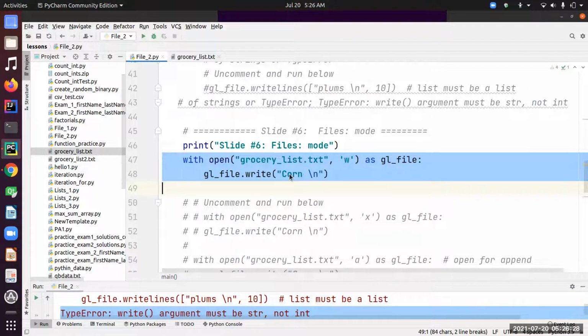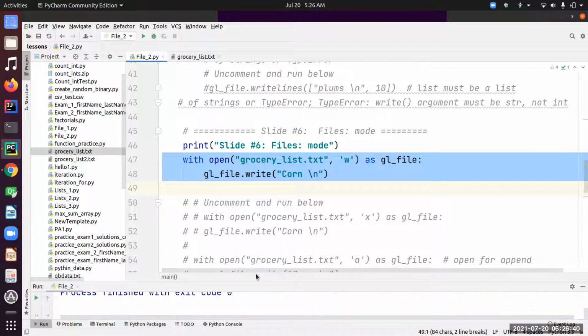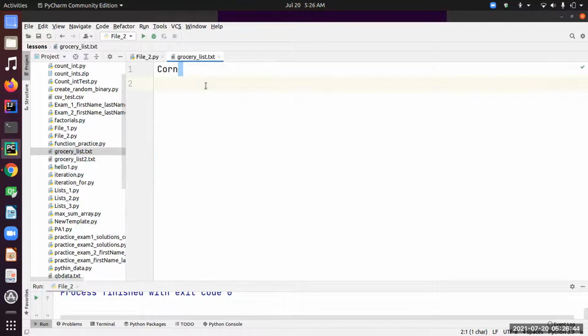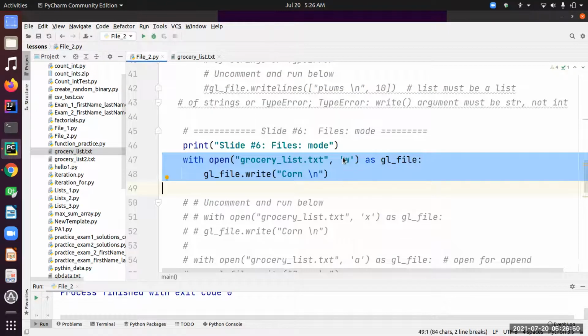So when I do this, notice I have the W flag. I'm going to add cone. So let's try that. Okay, it ran. So now I only have cone. All the things I had written earlier are gone because the file is reopened.